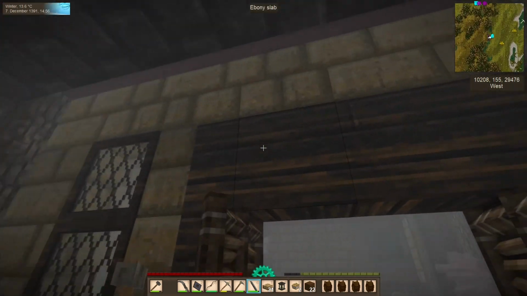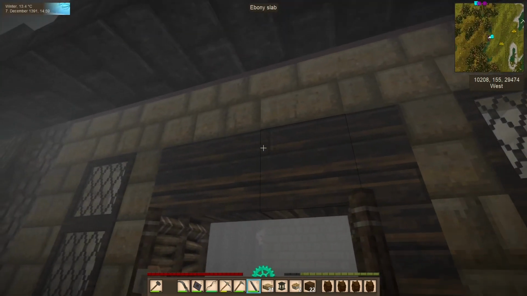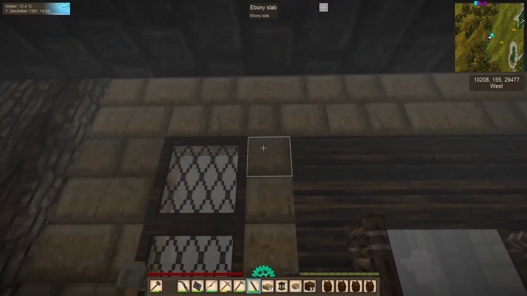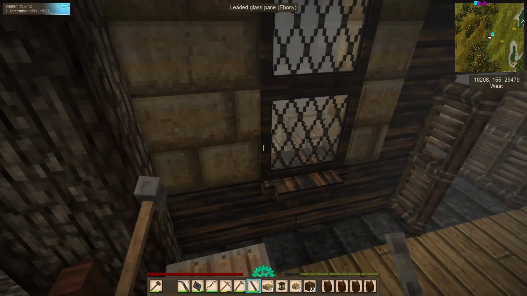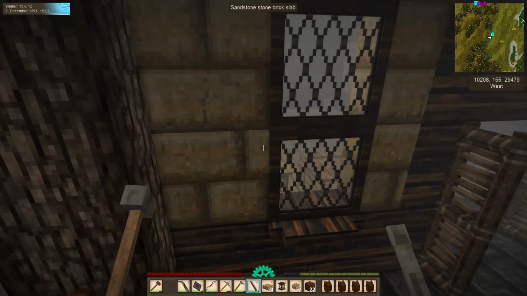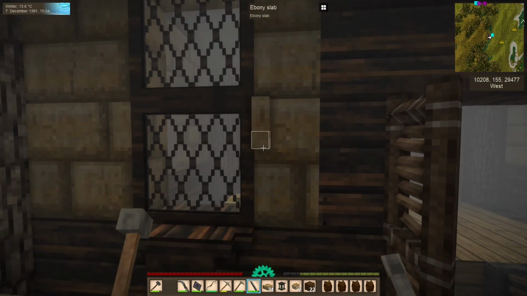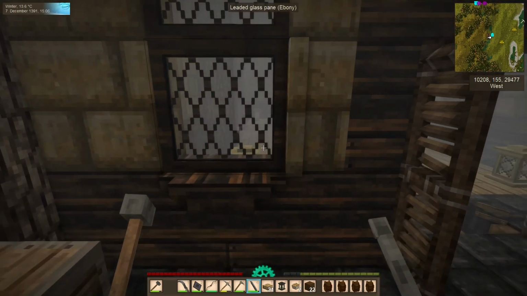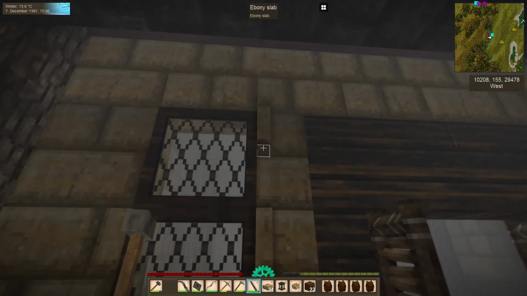Now I could do that to the door, and I'm going to kind of do that, but I want to get the windows done first. So first thing is, I do wonder if I should just do some stone around here. Like, should I just pop this out a little bit? I might. Let's try that, see how it looks.